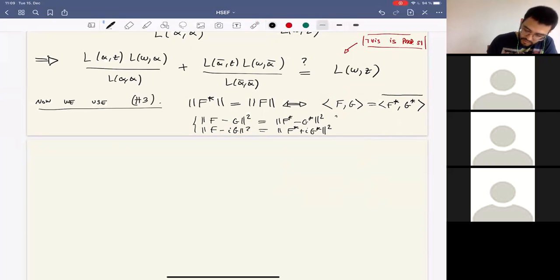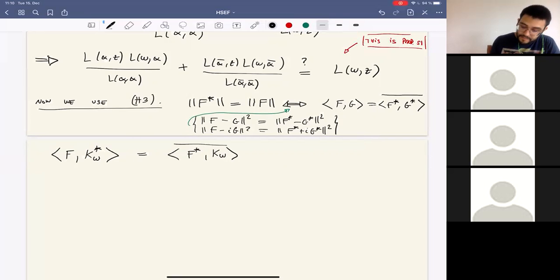So this is what you should use in here, okay? So if that is true, then what you can do is, if I want to know what's the star of the kernel KW, okay? So I have the kernel KW and the star in the variable Z. To know that, basically I just have to know what's the inner product with any function F. Okay, well, if that's the case, then I can move the star to the other side by the previous identity and put a bar, by using this identity here. So I'm using that, I can write this as a star, and then I apply the identity and I get that.